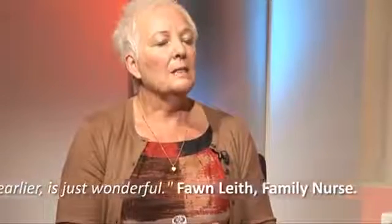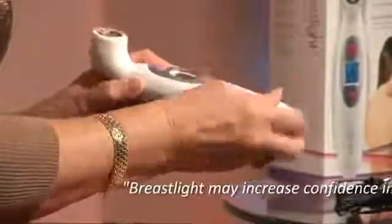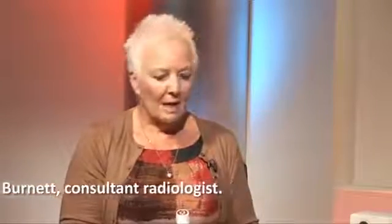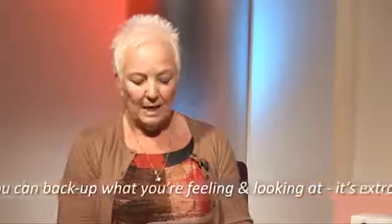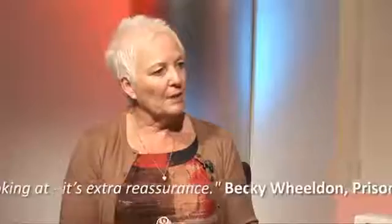It's very simple — it's a handheld, rechargeable object. The first time you buy a Breast Light, charge it for about 10 to 12 hours to get a really good boost, and then like a mobile phone you just need to charge it once in a while. When you turn it on, there's a display at the bottom with two numbers telling you how long it's been since you last used the Breast Light — and the number doesn't reset until it's been in use for a minute, so you can't cheat the system.